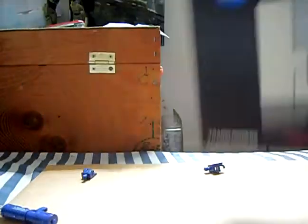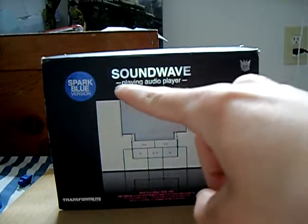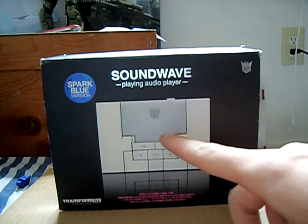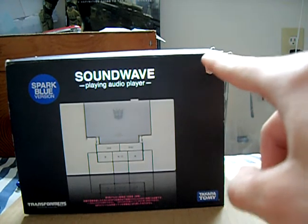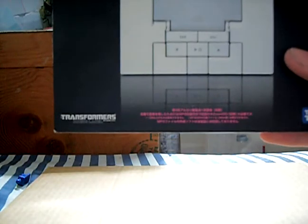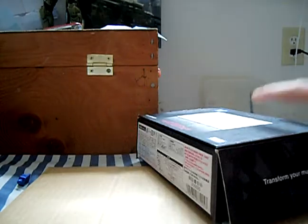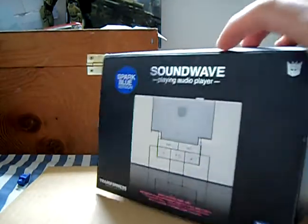Here's the box. See right on there. Let's move all this out of the way here. Says Spark Blue version. Soundwave playing audio player. You can see the white version of the music label Soundwave. Right up there is the Decepticon/Destron logo. Right there at the bottom, some pink Japanese writing. Transformers Music Label, and the Takara Tomy symbol there. On the side here, you've got Transform Your Music Life there. Does that make sense? Right here is the window package.